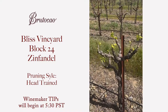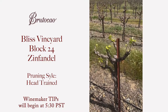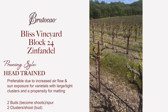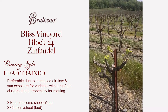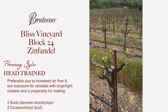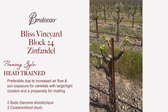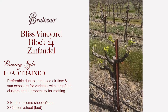This is preferred training for Zinfandel because Zinfandel clusters are so big — the berries are big, they're tight. If you put them on a cordon or cane prune, the fruit tends to get matted up. This way it's all separated out, the clusters are all separated, and you don't have that chance of matted fruit where it doesn't ripen well or it could rot easier too. This is how a lot of winemakers like to have it, and this is our Brutico Zinfandel.